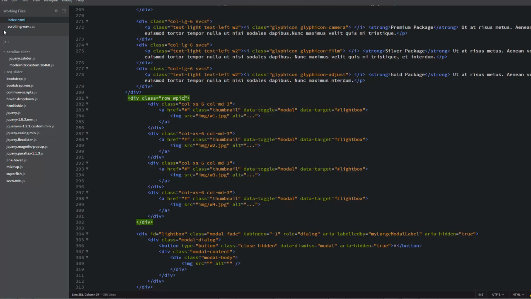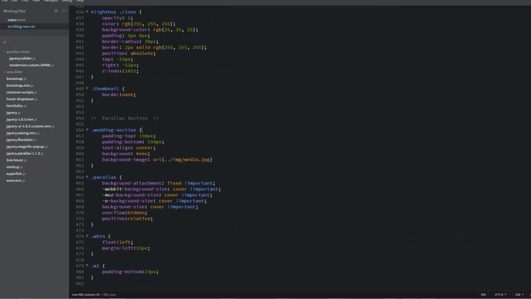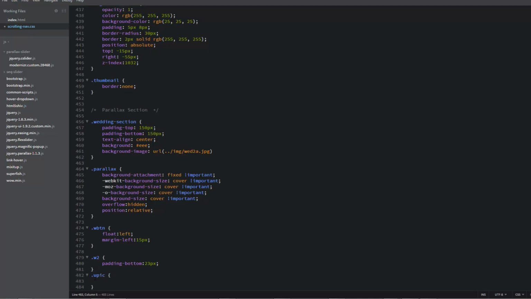Now we've got to create that class in our CSS. .wpic, open and close curlies, and let's do padding top of 100 pixels, because we've already got plenty of space on the bottom with our 150 pixels at the bottom of the section there, so that's fine. I want to bring it in by about 15.